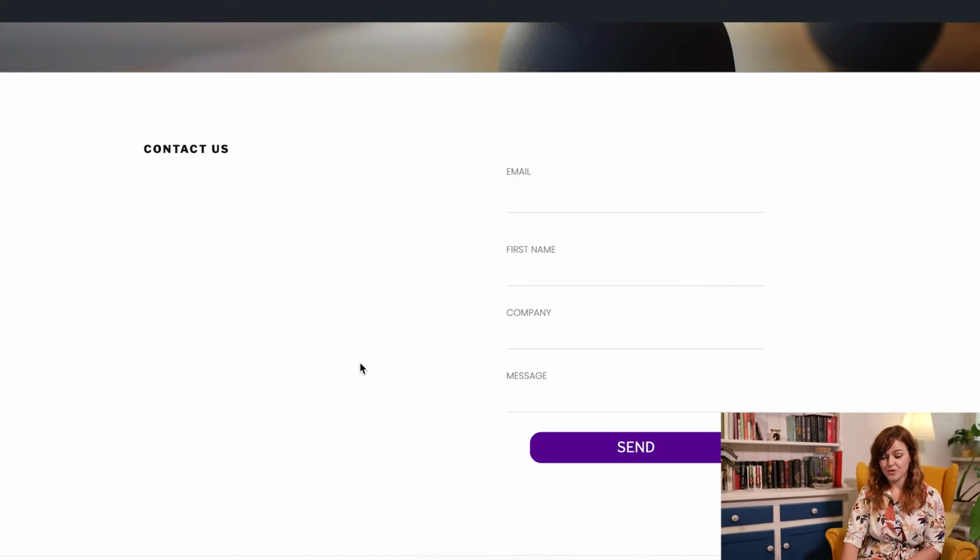Here you can see a simple website with a form created in our plugin. As you can see, prospects can provide their email, first name, company, or even send you a message which will be later mapped to the snippets. You can customize the number of fields and their labels in the plugin settings, so let's see how this can be done.